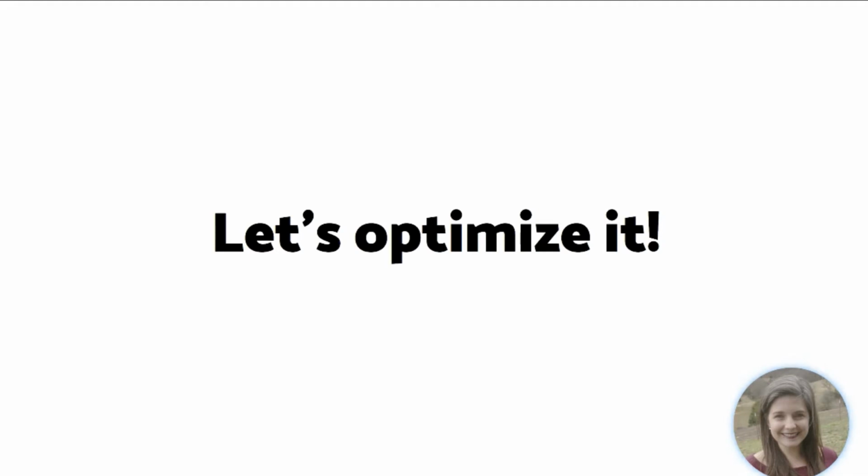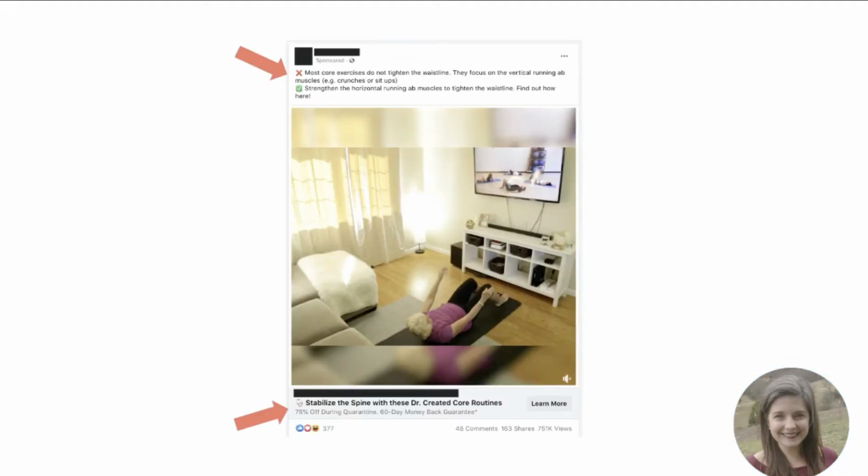All right, now let's look at the ad and optimize it. Keep in mind this is a video ad and I'm not able to generate and save the script for us to optimize. So what we're going to focus on is optimizing for someone who's scrolling through Facebook and not necessarily watching the video. So they're just scrolling. That's what we're going to optimize for in this video.